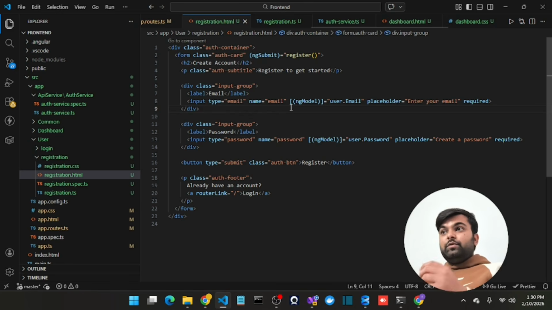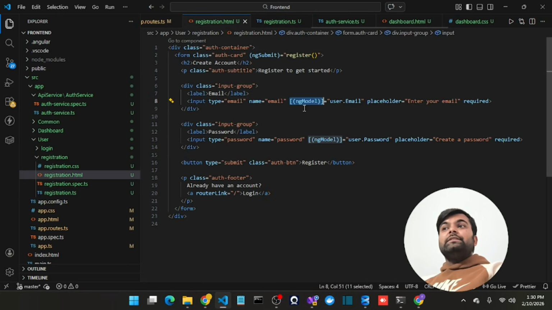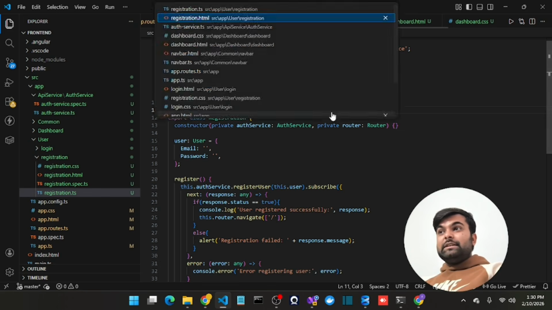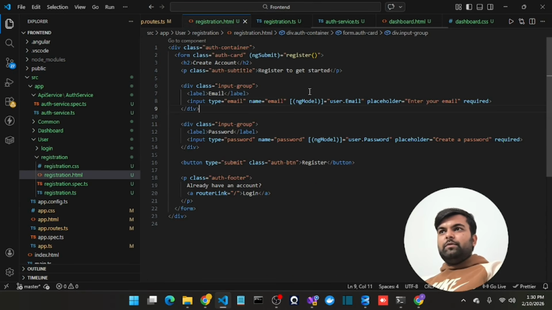If you want to use ngModel, you have to import the forms module, because this is part of the forms module. Most developers forget about this, so just remember it. I know at this moment you have got a lot of points in Angular, but trust me guys, after finishing this course you will get to know how to work with such things.